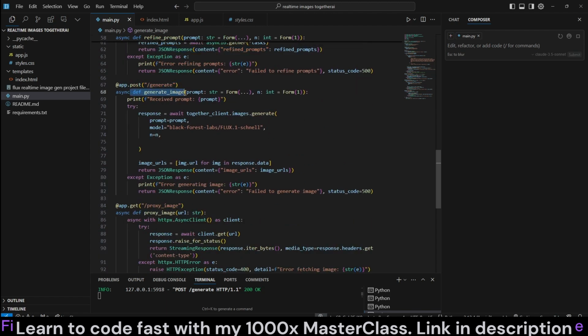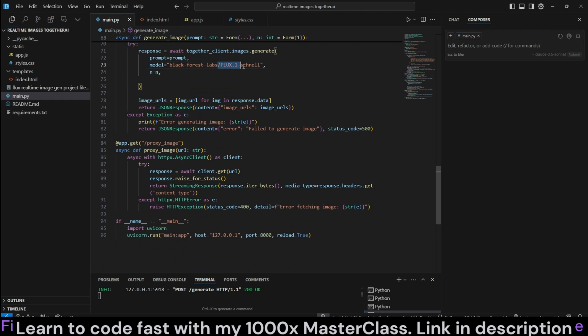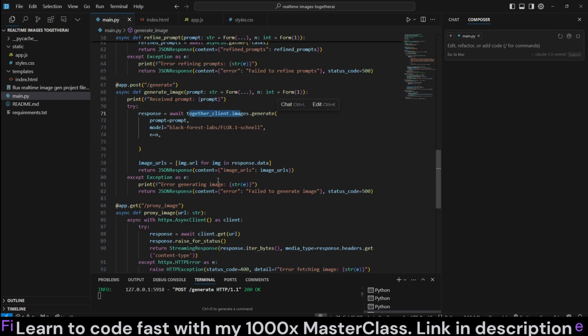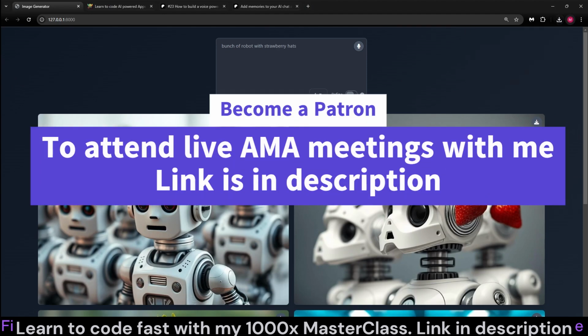And with generate, we have this function which is going to receive a prompt and call the Together API to call Flux schnell, which is the fastest, the turbo version. And we're going to get the images and return a JSON response. We also have a proxy image, which is actually going to allow us to download an image from the URL that is provided, because this Together API is going to provide us with image URLs. So if you go back to our app, we also have these nice little download buttons, which allow us to download the images directly onto our computer.